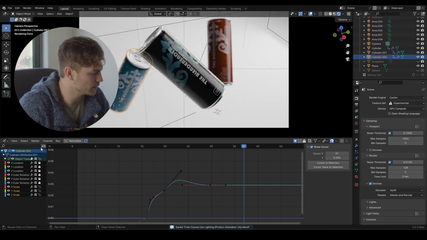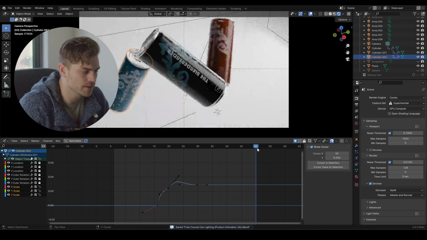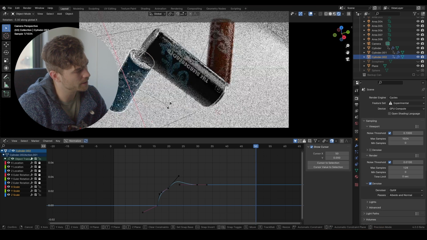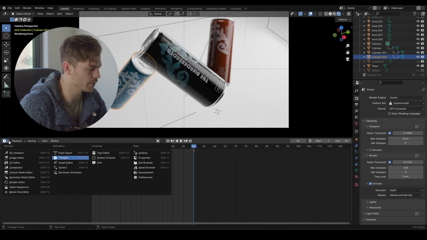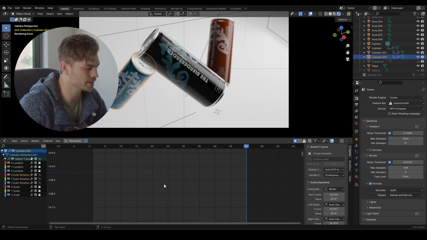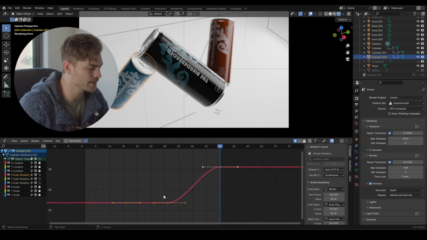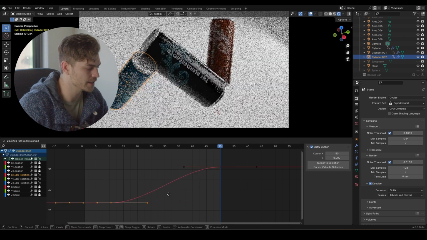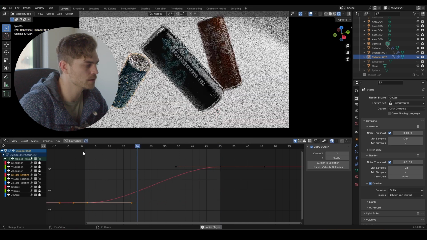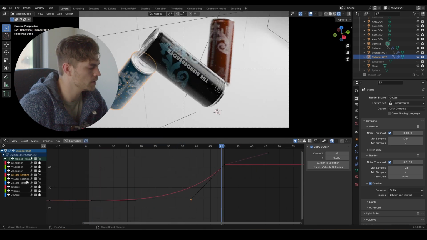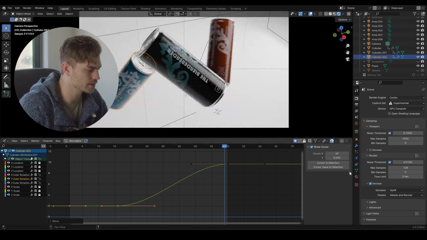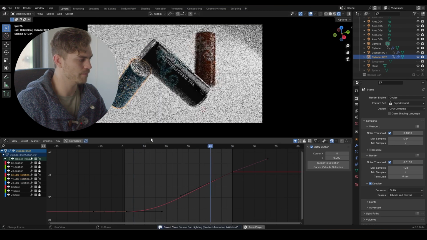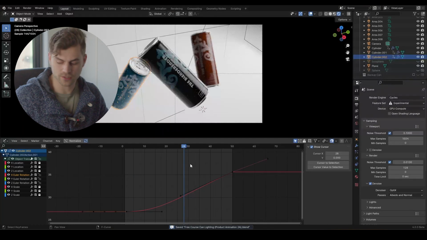Yay, very nice. So we're going to add the rotation once more. Go to frame 50, and let's see which way do we want to have this one rotate. I think like so. Rotation. Now we have a keyframe. Very good. Graph editor. There it is. So let's start out with the X. Going to take all of this and bring it to the front. All right. Let's see what that does for us on the Y rotation as well. Let's bring it up. Let's bring it like somewhere over here. This, pop, pop, pop. And it's moving around ever so slightly.